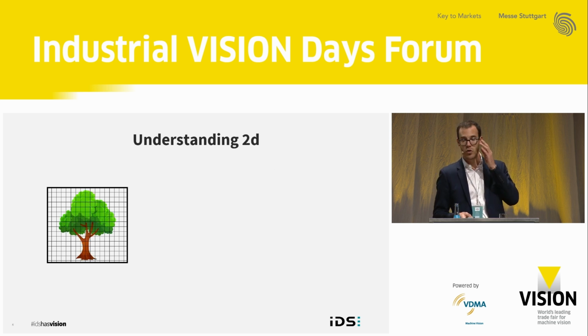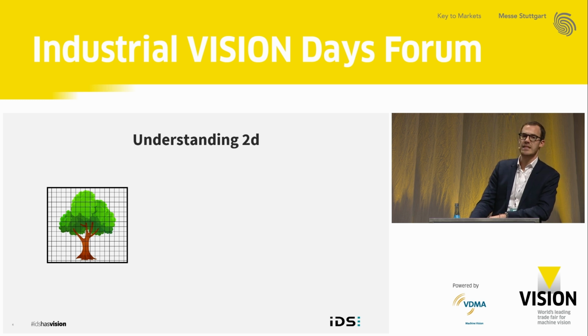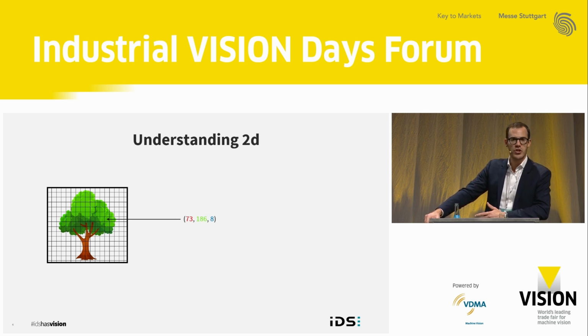Now when you talk about color sensors, in that case, each pixel is typically encoded not with one, but with 3 values. These values correspond to the red, green, and blue channel. And if you zoom in on a screen, this screen, for example, if you look very closely, at each pixel you will see 3 LEDs. One is green, one is red, one is blue. And the screen at the pixel level will adjust the intensity of each color channel to restitute the color that is encoded at the pixel level. So once again, it is typical to encode a color image with 3 times 8-bit information, but you can also work with 10 bits, 12 bits. You will not be able to display this information on the screen, but for image processing, that's enough.